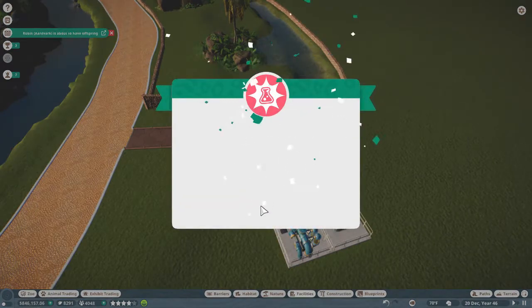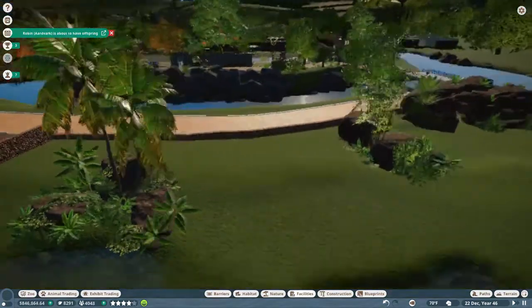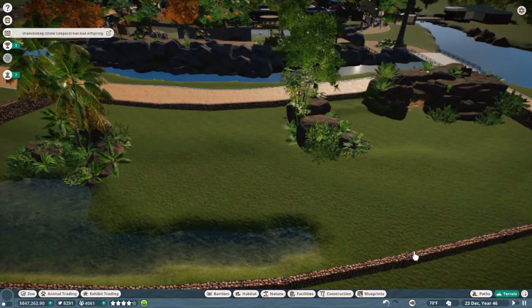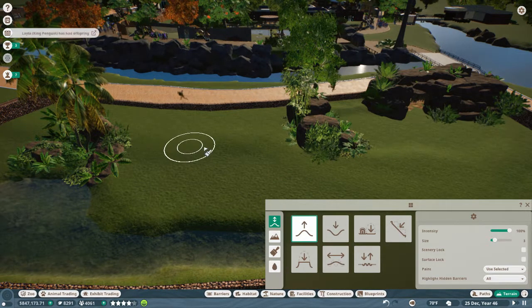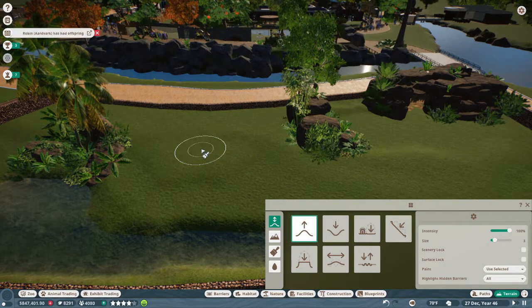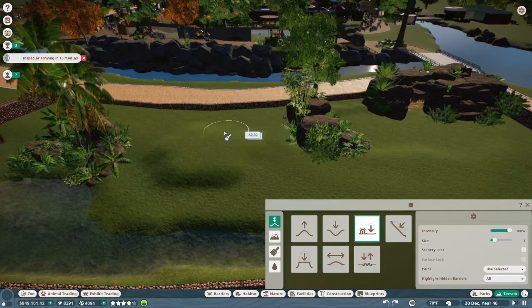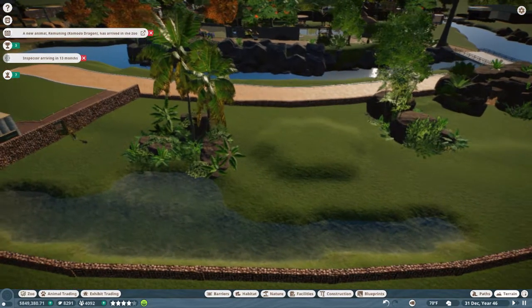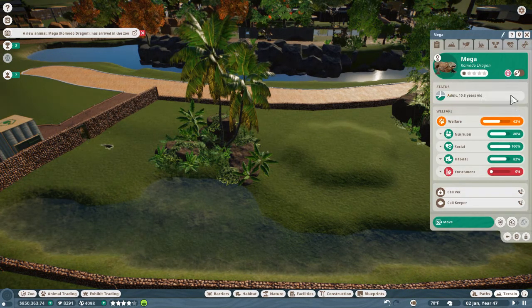Okay, research is completed on the pygmy hippos. That's good. Okay. Just want a little bit of a hill here. Not much. Okay. Our dragons, they're both female, by the way.